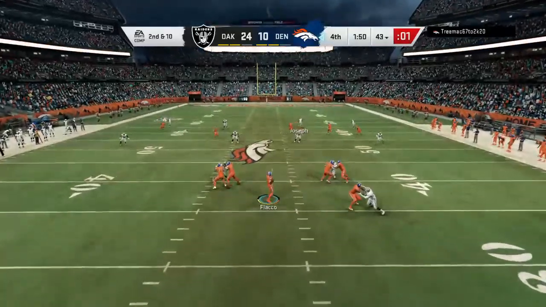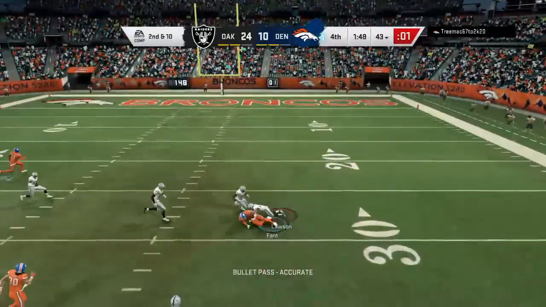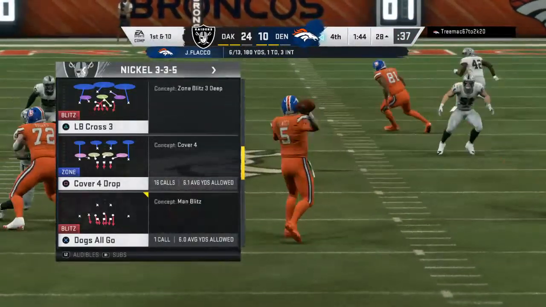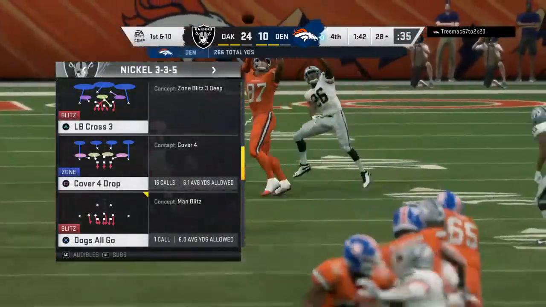Flacco to throw again on 2nd down. He's going to let it fly, and that's caught inside the 30. And he's going to have another first down as the tackle comes at the Raiders' 28.